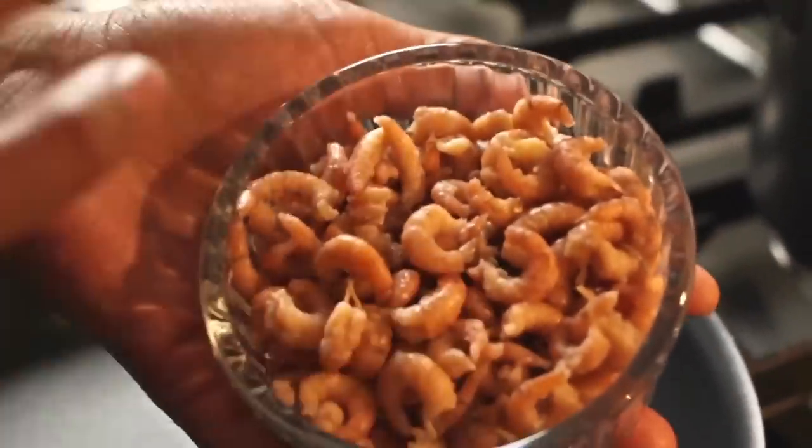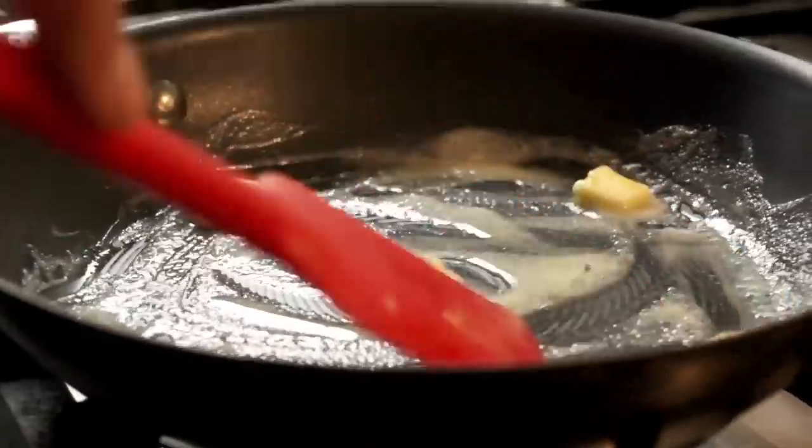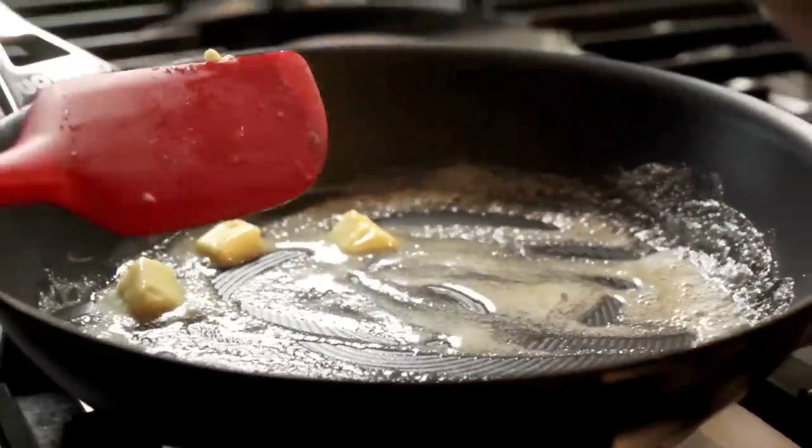While the soup is cooking, I'm going to cook off our brown shrimps. And all it's going to take is a little bit of butter, and we're going to add our prawns.